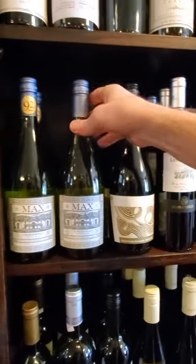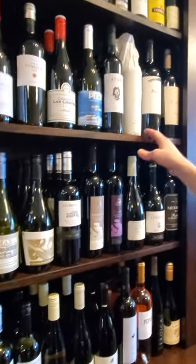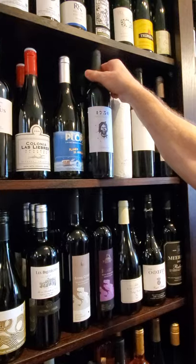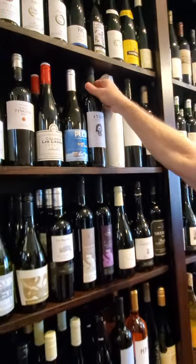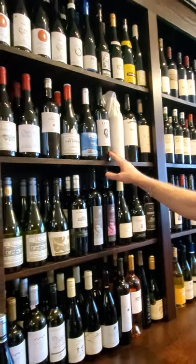Down here we've got some wines from Chile. That's a lot of stuff coming in from Chile now. This is a Tannat — very popular with the Oregon crowd over at Elkton. They bought me out of all of it so far, except for a couple. It's high altitude Tannat and it's delicious. This is from Bolivia.